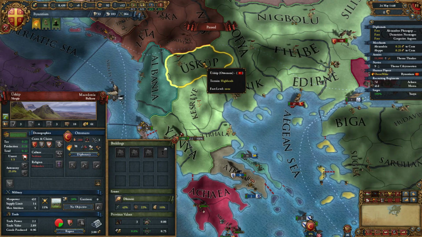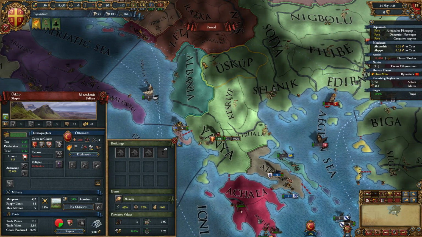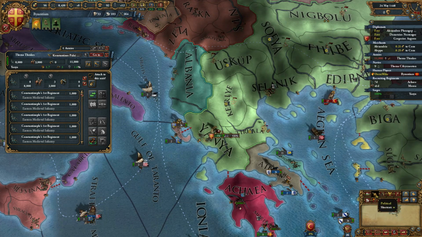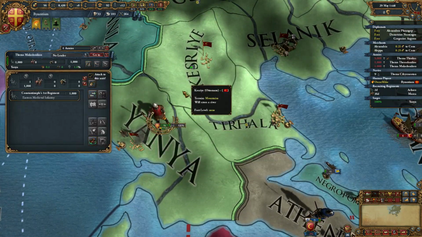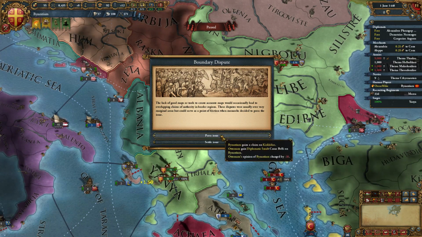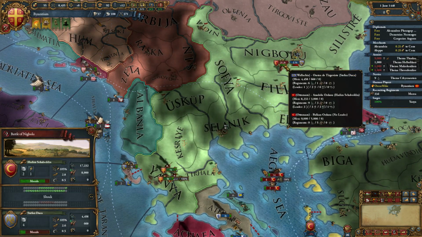I should stress, the first thing the Ottomans like to do when they declare war on you is they like to go after your ally Wallachia, and they'll usually wipe out the Wallachian army within the first couple months of the declaration. And that's fine, we anticipate that. So I'm just going to keep my army in Yanya because it's got good defensive terrain. I'm going to detach 2 units and see if I can occupy the surrounding territory.